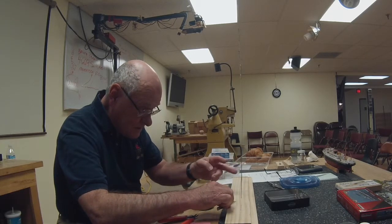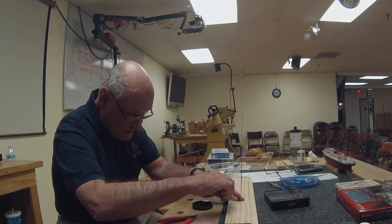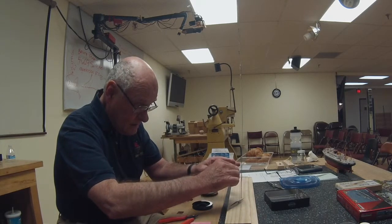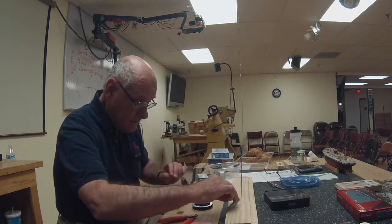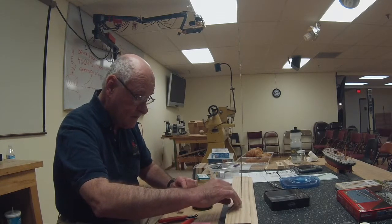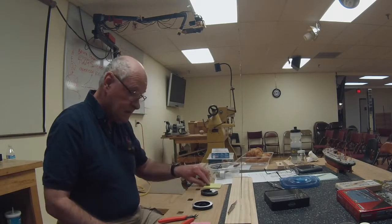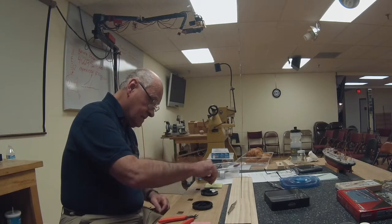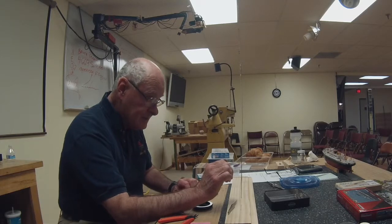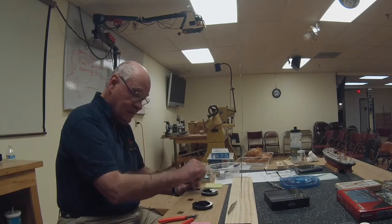What I'm trying to do here is keep it straight and just get this down there so it holds in place. So you're just using the tweezers for the weight? Yeah, the tweezers for the weight, that's all. Some British modelers use putty. Yeah, you could use putty too if you want to. Put a piece of putty down there and stick it in there. Or tape, maybe? Tape even, yes. So you don't knock the backside. Exactly. And not only that, but you see how thin it is? It'll warp if you pull it too hard.